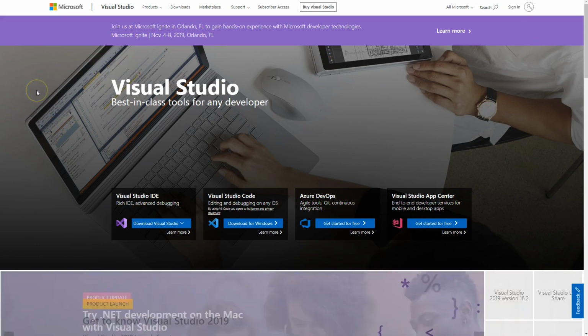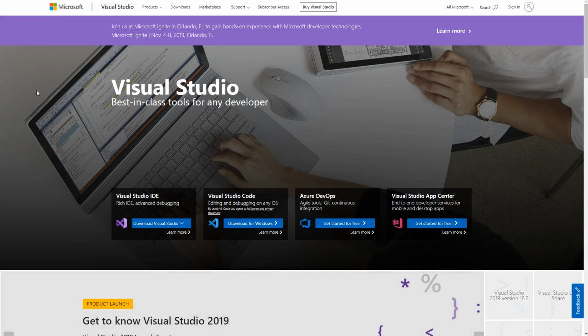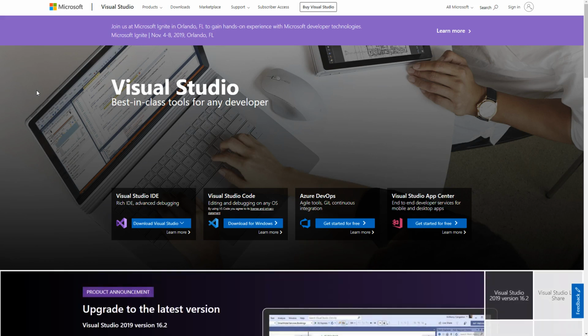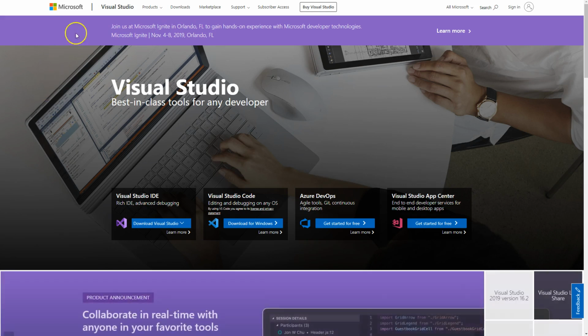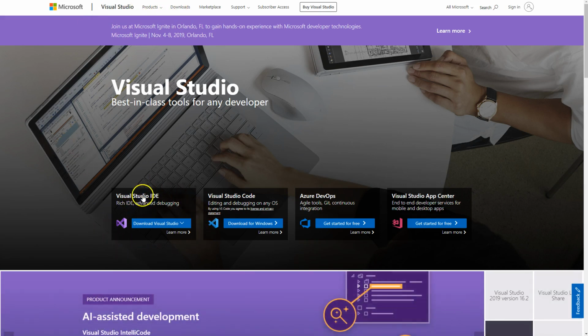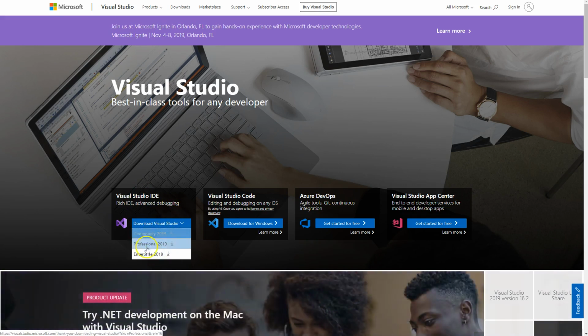This is the Microsoft Visual Studio site. You can also get to it just by typing in visualstudio.com or visualstudio.microsoft.com. When you get to this site, you'll notice they have this little menu across the top. I'm just going to click on downloads in a second, but I want to show you, you can get to it from here to download this, and you come here and you're like, oh man, which one of these do I do? Well, there's three different versions: Community, Professional, and Enterprise.